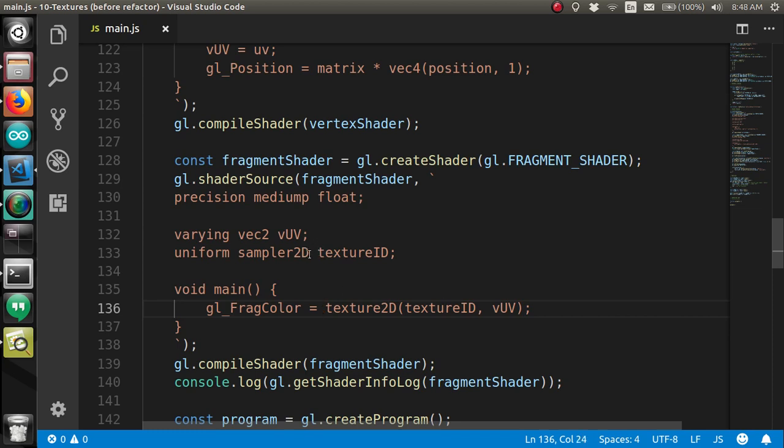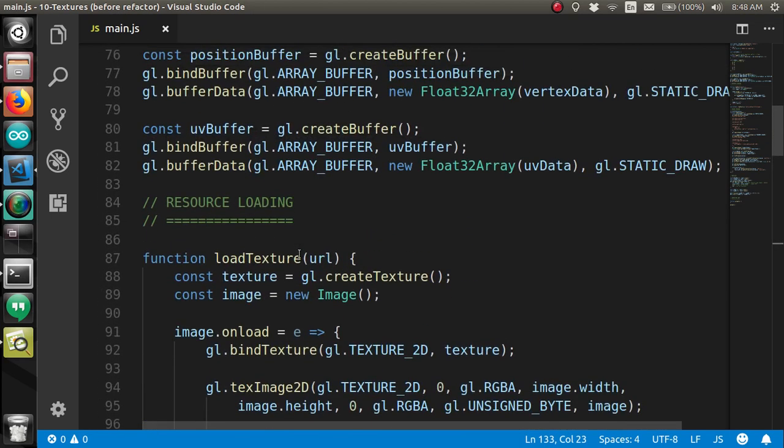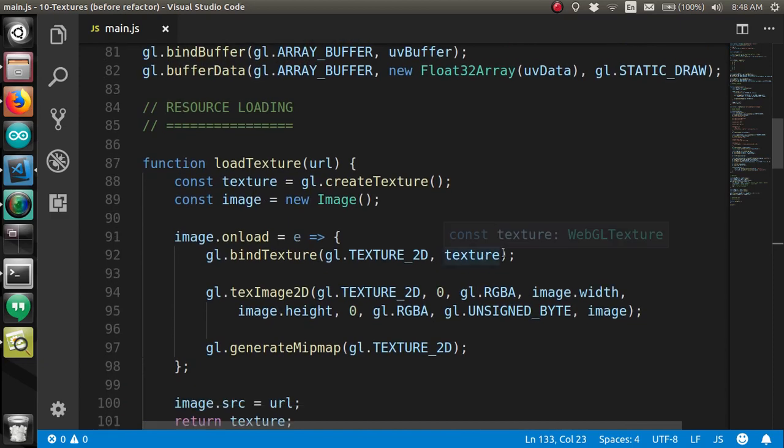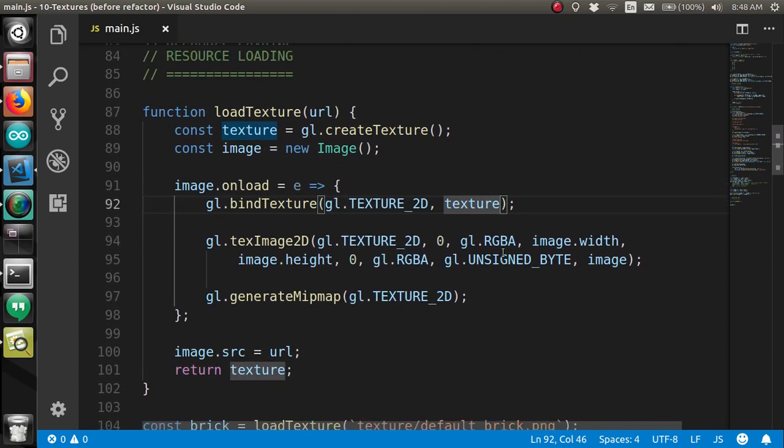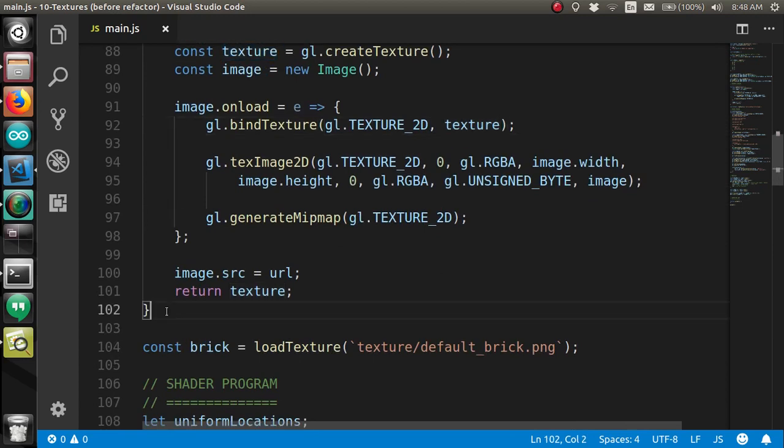Okay, so how do we choose what image we want, what texture we want, if the uniform is a number? Whenever we bound our texture, we didn't specify a number or anything. So the way that texture storage and identification works in GL is there are a number of empty slots that you can load textures into.